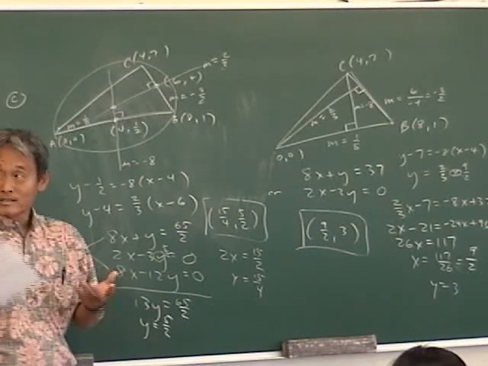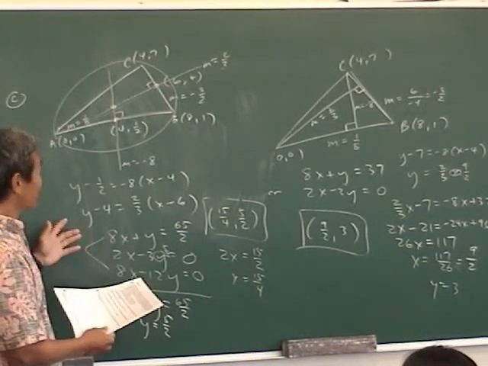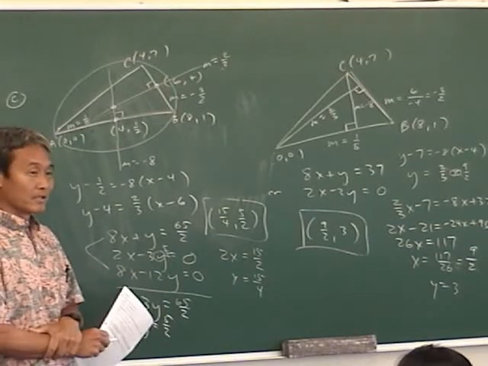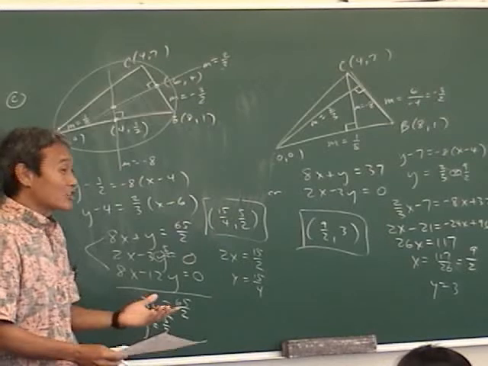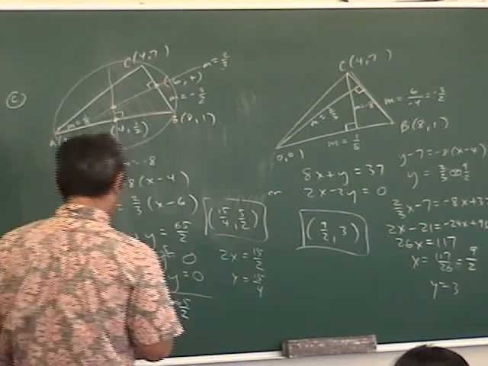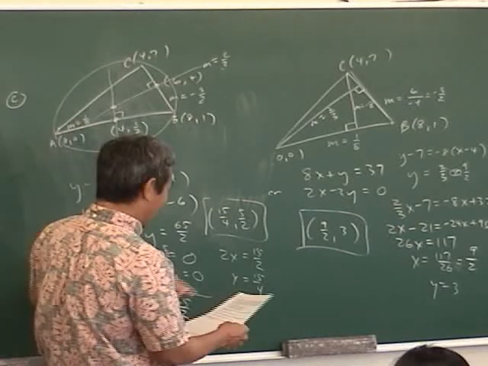Okay, so on the quiz on Thursday, you're going to have one of these. I'm going to either ask for the centroid, the orthocenter, or the circumcenter. Do you think it's going to be the centroid? No, because there's a shortcut for that. Why would I want you to just do the shortcut? Now it says, write the equation of Euler's line.